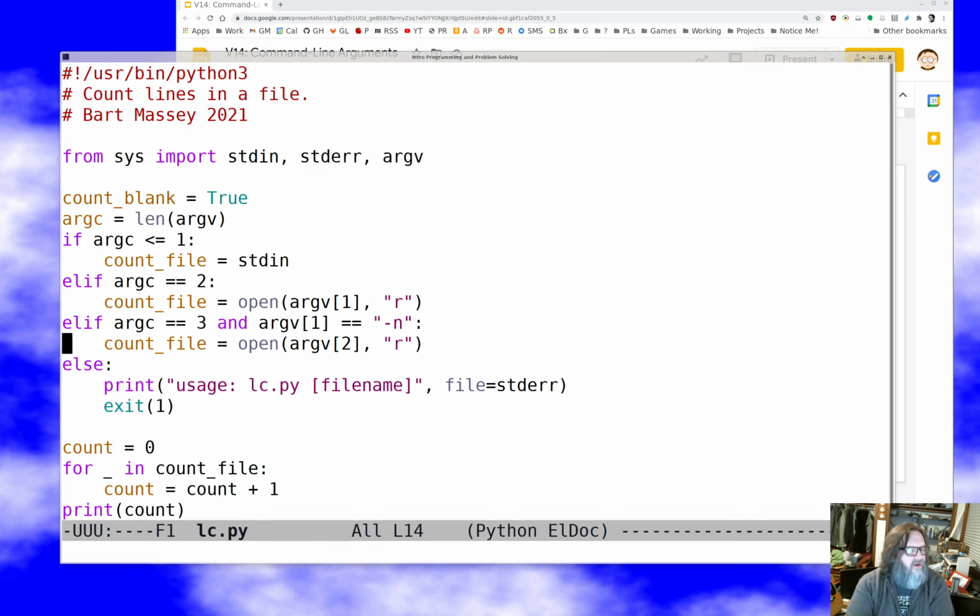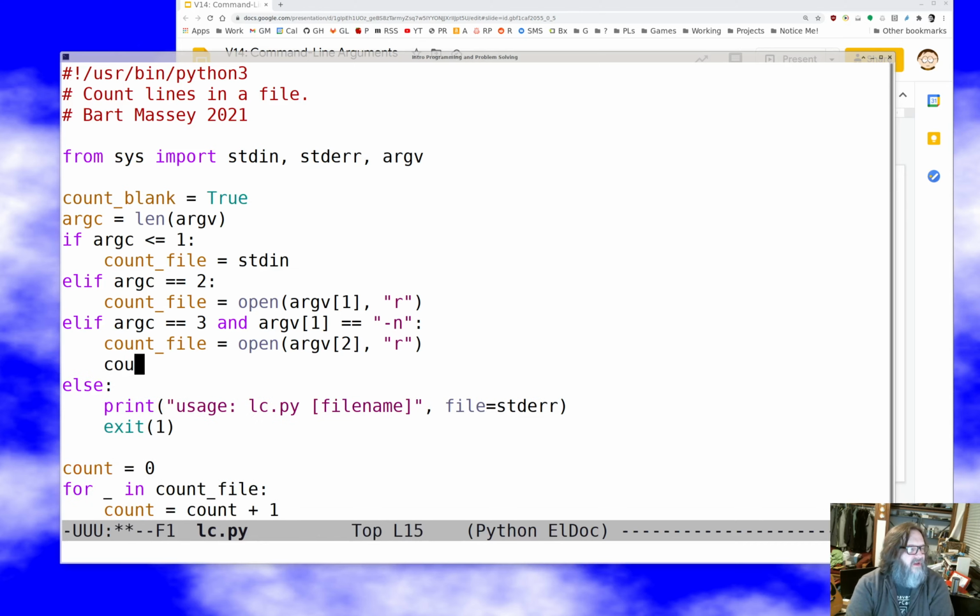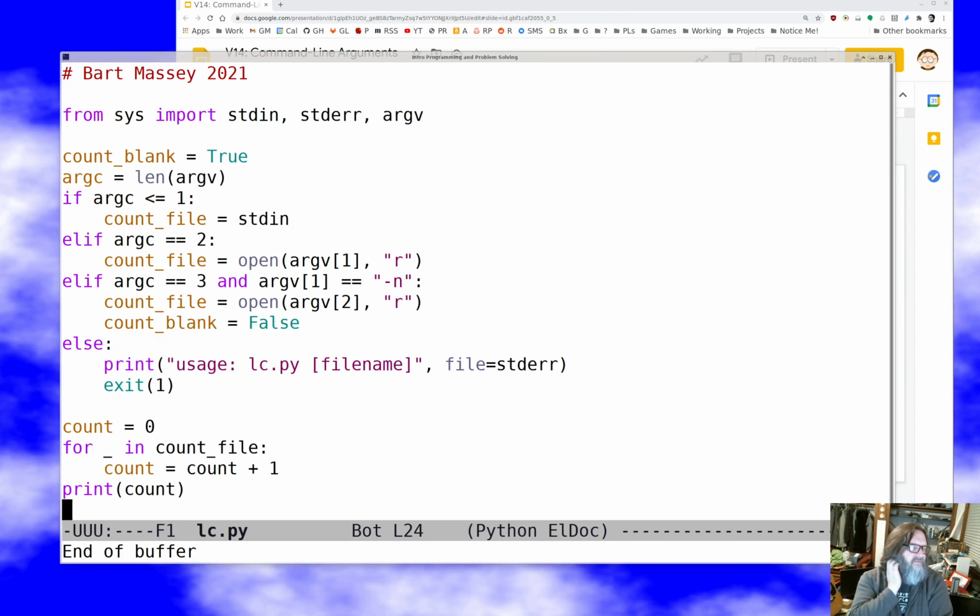And here, if we ask for only the non-blank lines, count blank equals false. And so now we have to make that all work. So now we have this thing, count blank, that says whether we're supposed to count blank lines or not. And I guess what we're going to do is say this. We need to pay attention to this now.